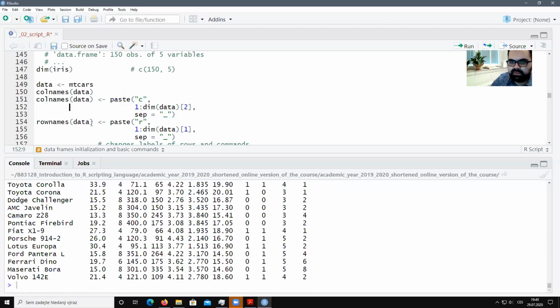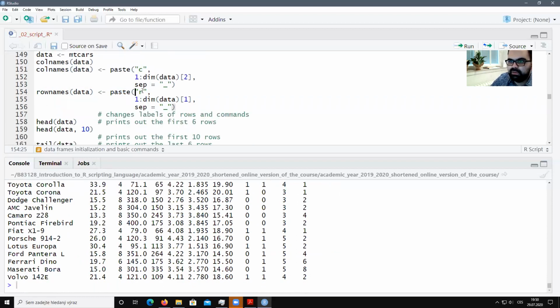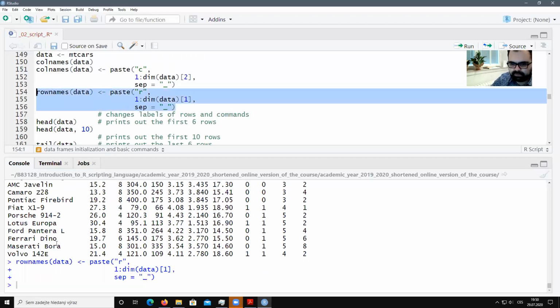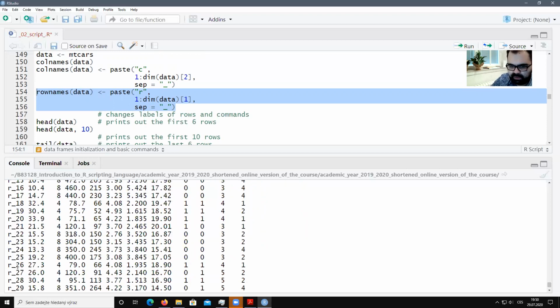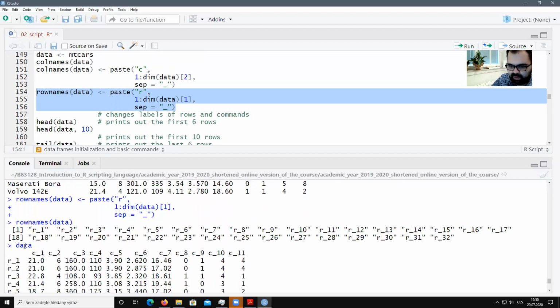Similarly for row names, I'll concatenate the letter R with the number from the first to the last row, and I will paste them using the separator of underscore. So row names of data, because it's easier for me. Data looks like this. So the row names were changed, and also the columns are changed.